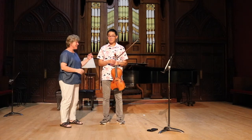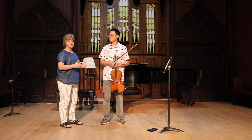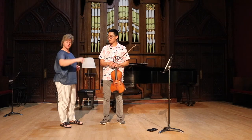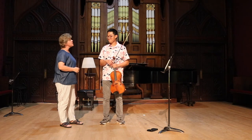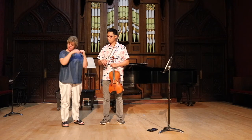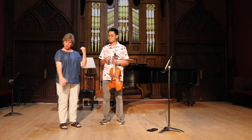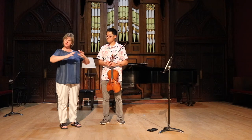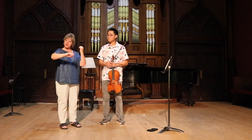Because of the key, because of the string crossing, there's a lot to worry about, okay? So now I'm gonna add one more thing. I really don't wanna talk so much about arm levels, kind of like what we talked about this morning in your lesson of armpit space. So as long as we have a little bit of armpit space, instead of kind of chicken wings we talk about in Texas, elbows down, we tend to bow to the floor. But if we think a little bit of armpit space, that allows us to bow out, to help pull the sound and bow out.